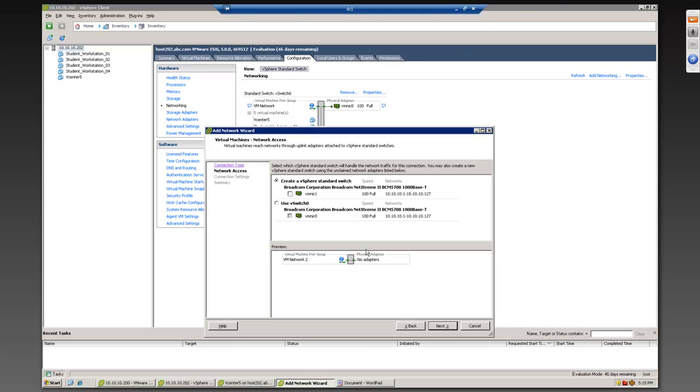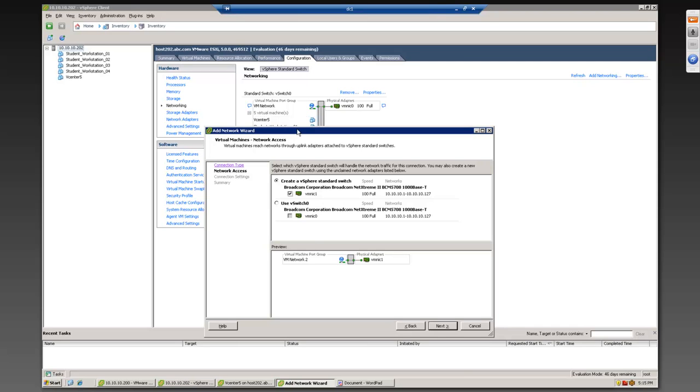You can create a switch without an uplink, or with one. A connection to a physical network card of your ESX server is also called an uplink. I will talk about that again in detail. So I can create a switch without an uplink or with an uplink. Right now I'm going to create a new switch. See, this is the switch. It's a virtual machine port group switch, and it is attached to VMNIC 1.